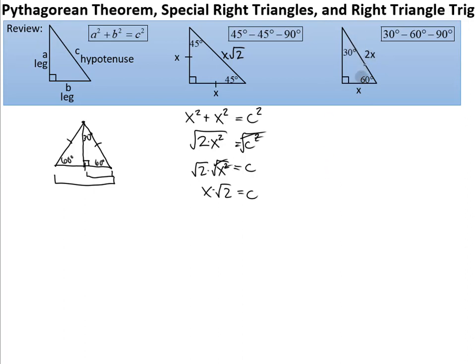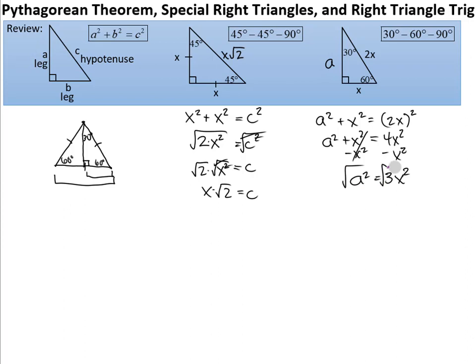Now again, because we know something about two sides, relating them to the same value x, we can find a value that's always true for this other side. In this case, this would be my hypotenuse, or c in the Pythagorean theorem. So let's call this a. We're going to say a squared plus x squared equals the hypotenuse, 2x, squared. Well, 2x times 2x is 4x squared. And if we move this x squared over, that's 1 less x squared. So now we have 3x squared.